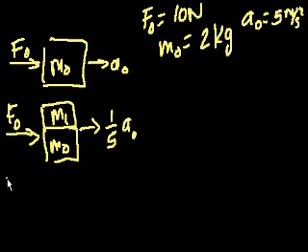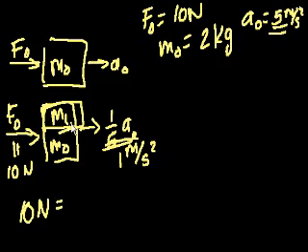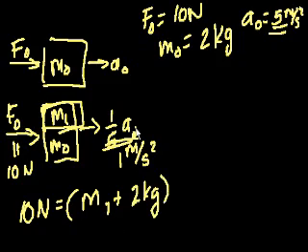And then in this case, we still have this would be 10 newtons. 1/5 a sub 0, well, there'll be 1/5 this, so it would be 1 meter per second squared. And then we could solve for what the new mass is. Well, how would we do that? Well, we have force, which is 10 newtons, is equal to the sum of the masses, so m1 plus m sub 0, but m sub 0 we already learned is 2 kilograms, times the acceleration, times 1/5 a sub 0, which is 1 meter per second squared.